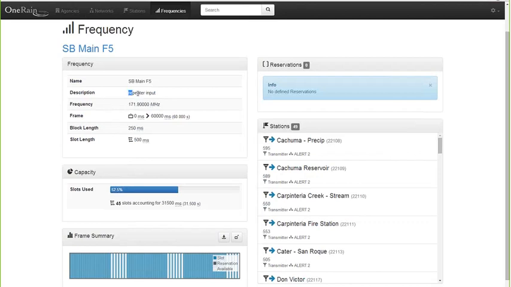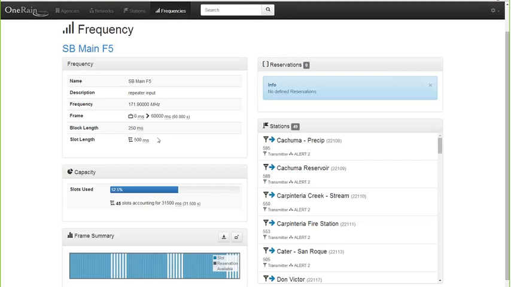They've described it as the repeater input, so most likely two or perhaps three of their repeaters are listening on this frequency. If you remember, we talked about frames a little bit when we looked at the help document. The frame for this frequency is set up to be between 0 and 60 seconds, so it's a 60-second frame length. And then the default slot size and block size is 500 milliseconds, or half a second, and 250.